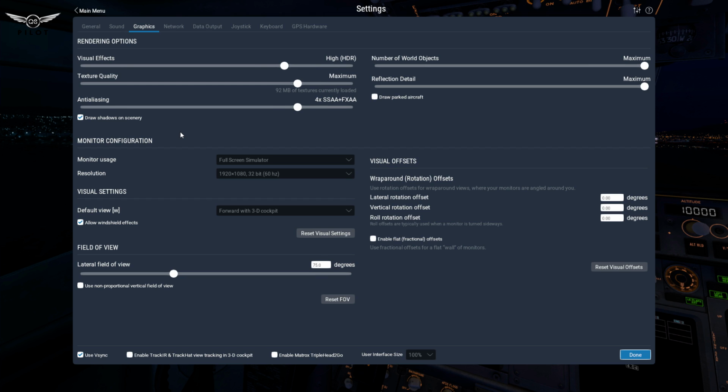In X-Plane 10, you had to tick a button to enable HDR and then select the anti-aliasing setting. In X-Plane 11, that's a little different, okay? So I'm going to move this slider all the way to minimal, and as you can see, the anti-aliasing option has now changed because HDR is now disabled. So as you increase the visual effects, this is the very first setting with HDR enabled, and this now introduces a completely different set of anti-aliasing settings.